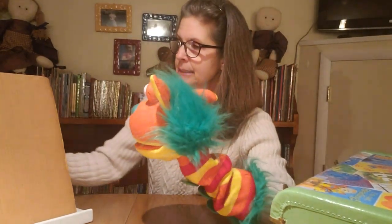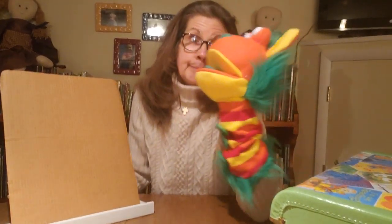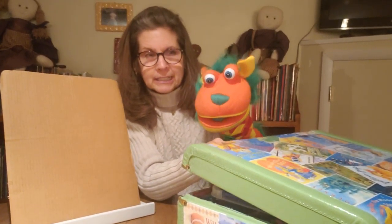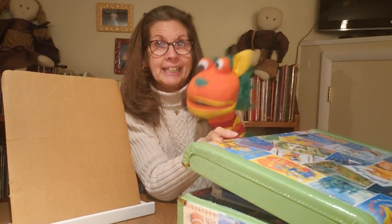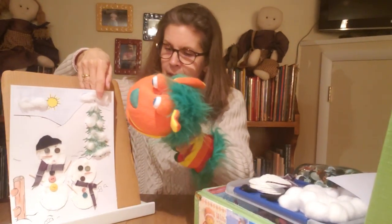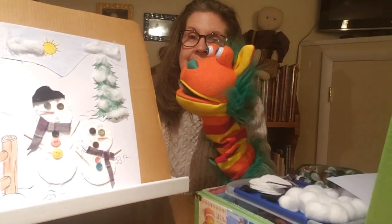All right, Buttons, let's look at it. Buttons, we have a problem — there's nothing there. He doesn't know why. Do you think it could be in our craft box? Do you want to go check? He wants to go look. So we're going to pull over our craft box and see. It's so heavy! See what is in there. When you look to see if there's anything in there special — oh, he saw it! Do you like it? He likes it. Let's see what he pulls out. Oh my goodness, so many things are in our craft box.